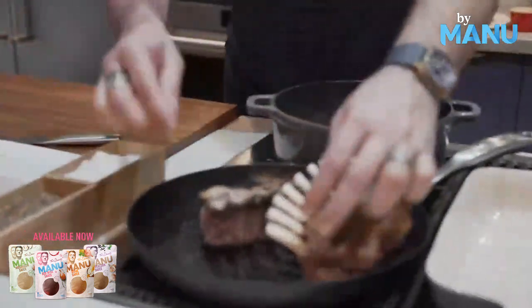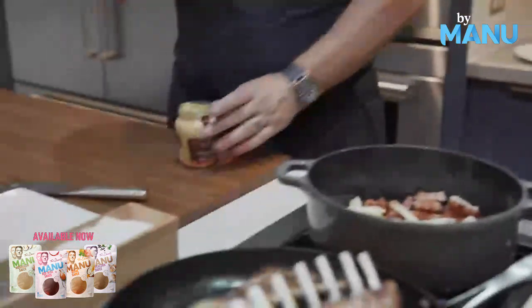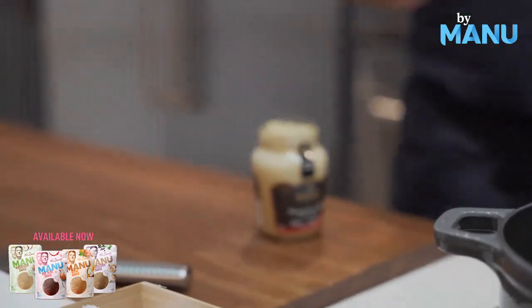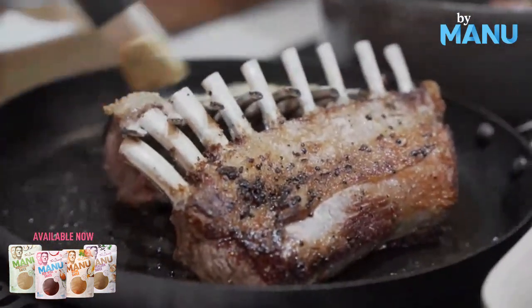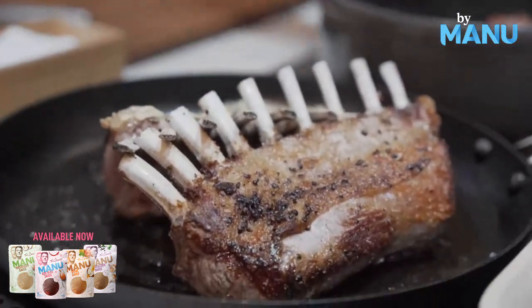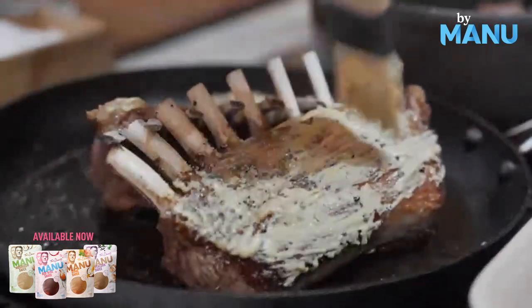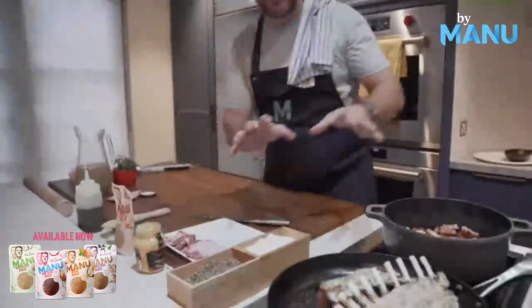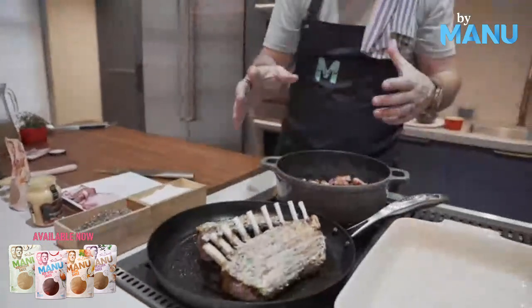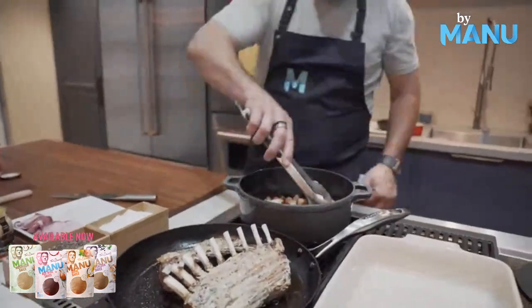So while this lamb is resting here, I'm going to add some Dijon mustard. You can use English if you want to. English is a little bit spicier. I don't mind it, which is great. But yeah, don't use the American stuff. I would be very upset. So you just like the English one? Yeah, English is good. That's the only type of English things that I like. So we should record that, right? Okay. So English is good. We've got to grab it. Generous amount of mustard. I'm going to let this sink in a little bit more, and before I put the herb crust, I'll put another layer on. All right?